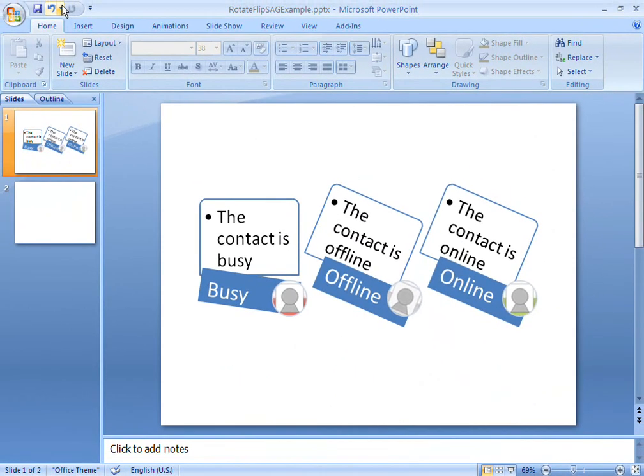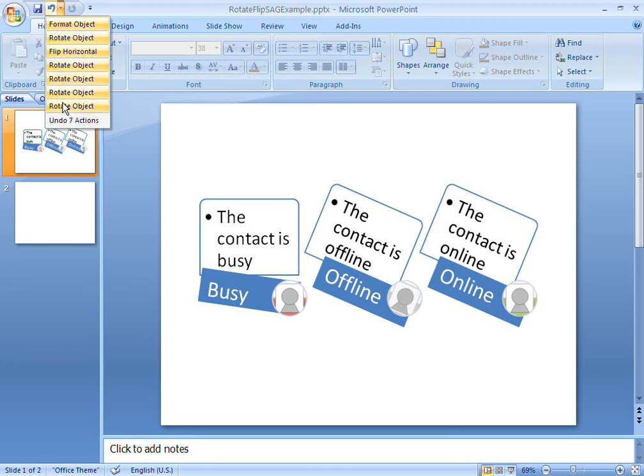Have you noticed how when I flip or rotate several shapes at the same time, they rotate as individual objects rather than as a whole? In order to flip or rotate a whole SmartArt graphic or multiple objects as a single object, I have to convert them to a single drawing object first. It's best to be sure that you've got the content of your SmartArt graphic complete before you do this.